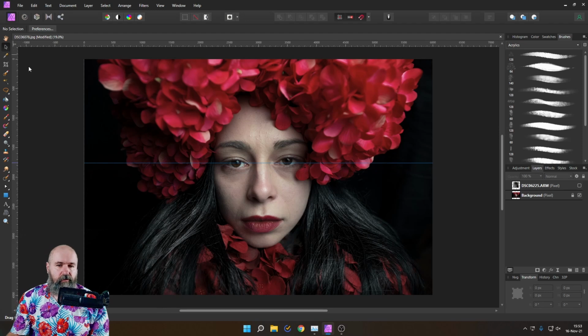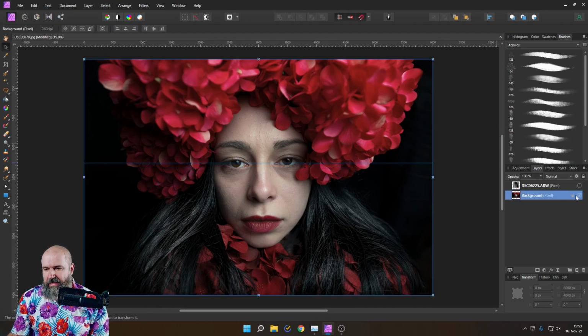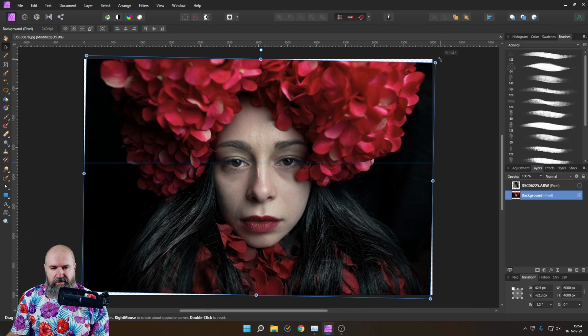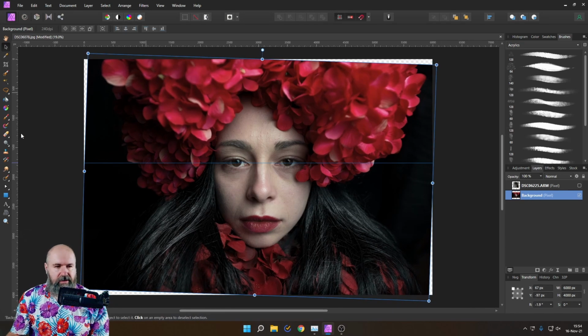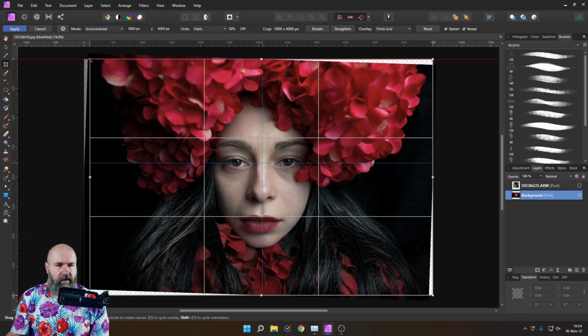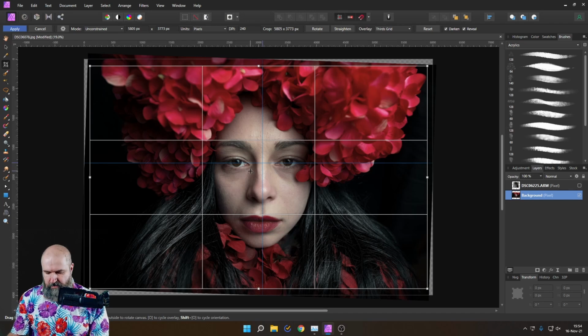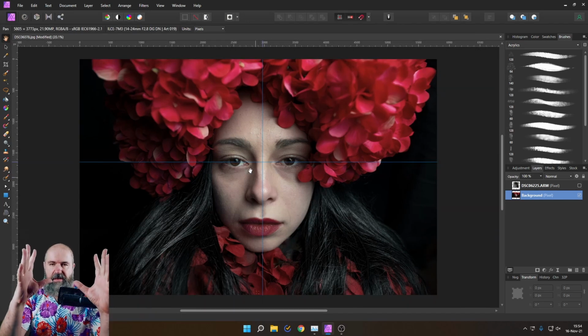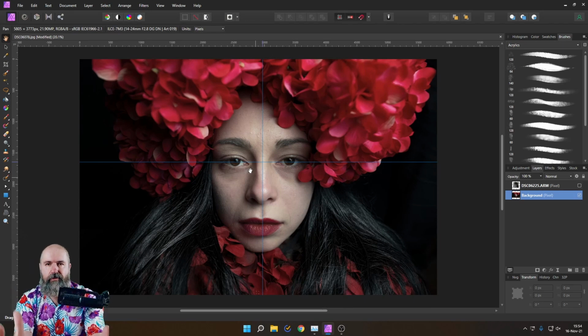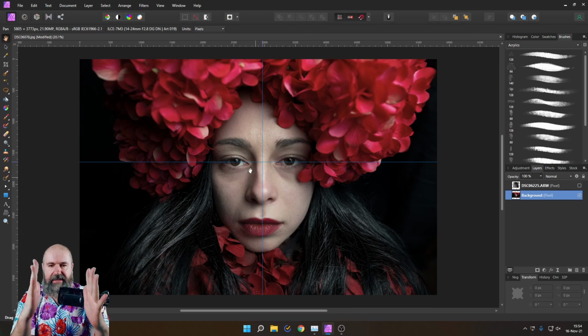So what we are going to do first is rotate this a little bit to the side, because this of course has to be very straight. Okay, and then we are going to recrop this. Here we have these third lines. One is on the eyebrows, one is on the lips. Maybe lower this a little bit so the middle part of the face is in the middle. And I want this to be very stable, very powerful, very expressive. So this is why the face has to be straight and dead center.